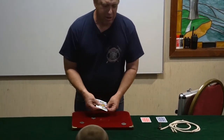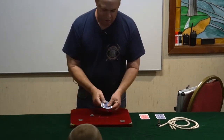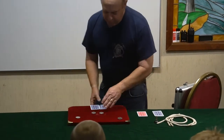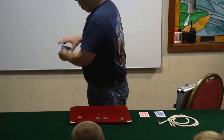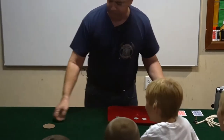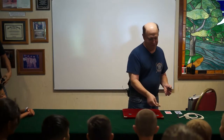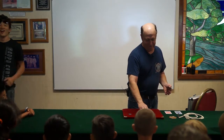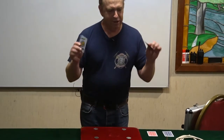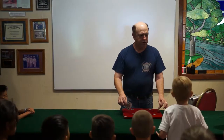And last but not least, a fourth 50 cent piece. That's called a four coin production. If I push these two coins right up here, I can take the same two playing cards, turn them sideways and rub them together and get a big penny. That's called a four coin production.